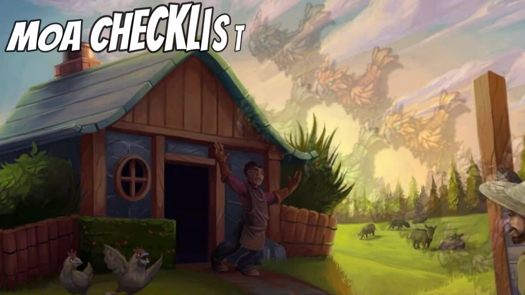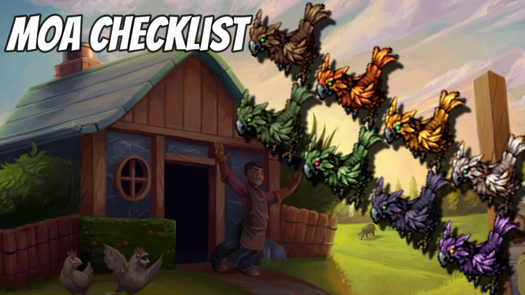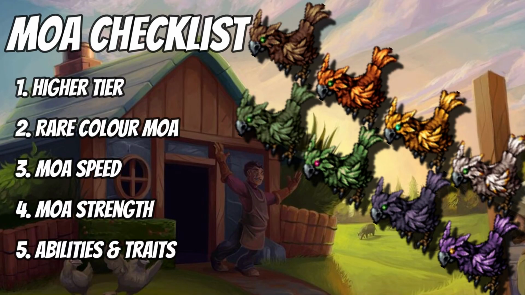The main things you're looking for when breeding mowers include higher tier. These will have much higher stats in your speed, your strength and that kind of thing. You want a higher tier mower, and these are also much more valuable on the market. You're also looking for rare colours. There are rare mower colours, some of which have a 1 in 10,000 chance. Things like red and purple, you're looking for those rarer colours because those are going to be more valuable as well.